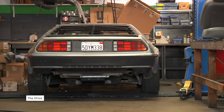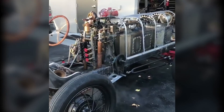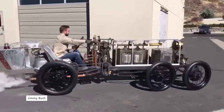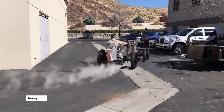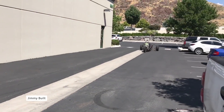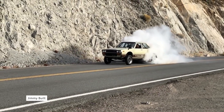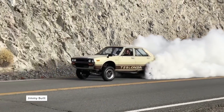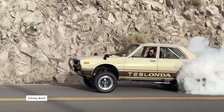Again, it sat lifelessly in a garage for a few more years. Meanwhile, Jacob and Jim completed a few other notable builds, including a steam-powered car — right up the alley of Jay Leno — and a motorcycle trike conversion. Jacob and Jim now turned their focus to electric vehicle technology. Jim had successfully installed a Tesla motor in a 1981 Honda Accord he calls the Teslanda, and not to be outdone, Jacob was looking to make an electric car of his own.